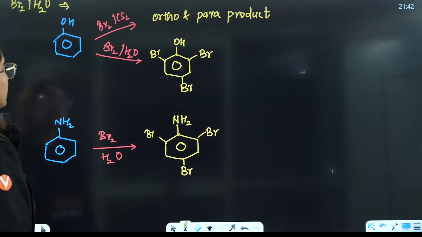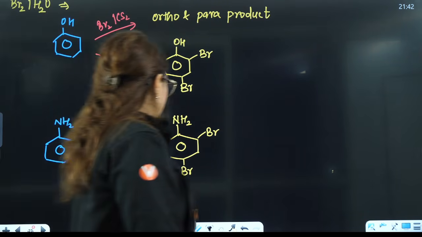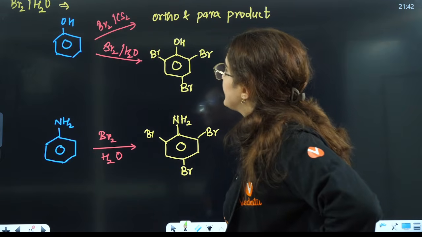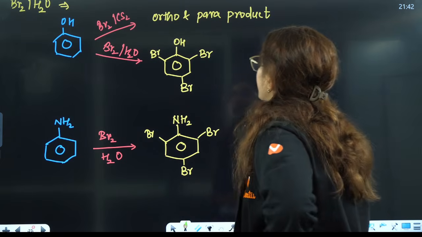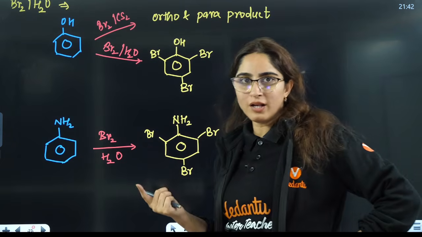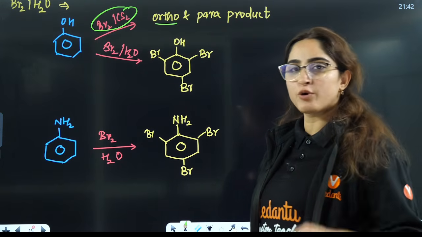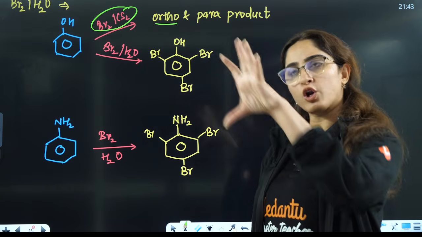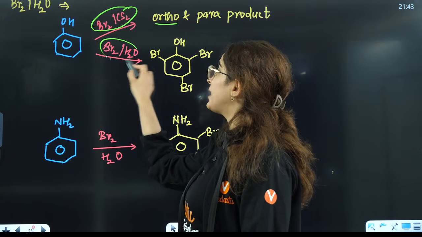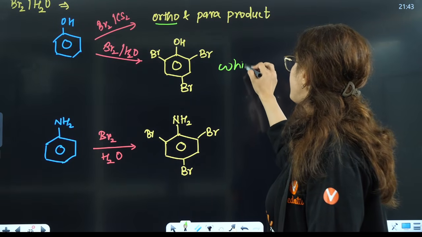Okay. Now, based on the same concept, there are some important things here. See, if I talk about bromination, this is phenol. In case of phenol, the important part is Br2 in CS2 will give you ortho and para products. Mono products are formed differently. Ortho product is different, para product is different. But if we give bromine water, then a tri-substituted product is formed, and here it gives white precipitate.